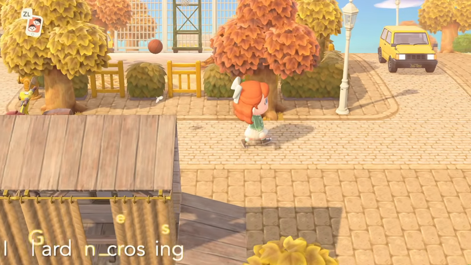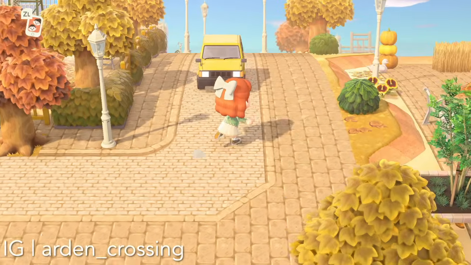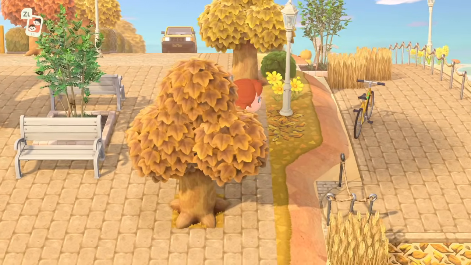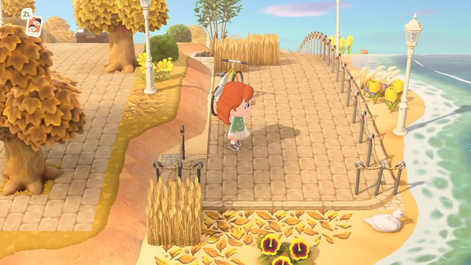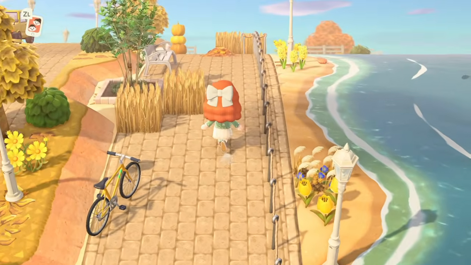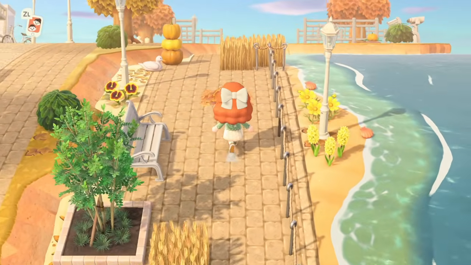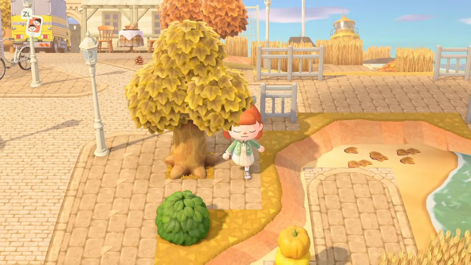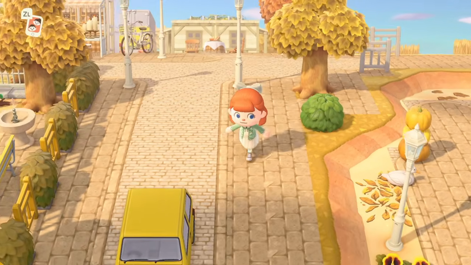Today I wanted to do a video showcasing the edges of people's islands so you could get an idea of how people manage to make the land meet the beach on Animal Crossing New Horizons. I know that can be a very challenging area. I wanted to show some areas that have both cliffs at the very edge so you can see how to decorate the narrow spaces, and then how people just connect them in general.